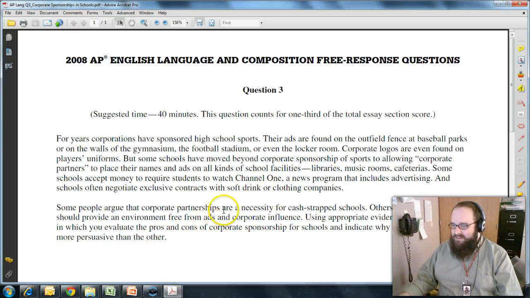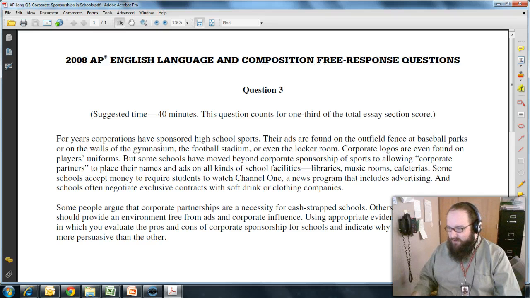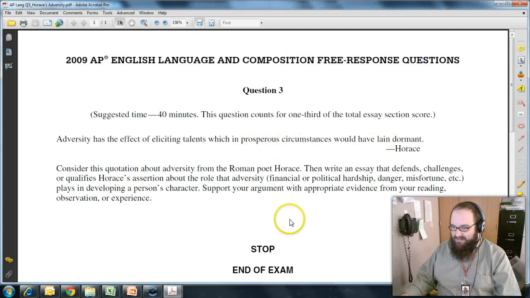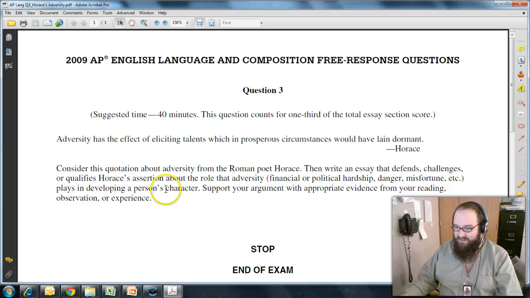And so that is an example of a very concrete issue, whether or not schools should allow corporate partnerships. So we're essentially defending and challenging; we're examining first of all the pros and cons, and then defending our point of view within that. Here's an example of something that's a lot less concrete, something that's more philosophical and abstract. Students typically struggle with these prompts a lot more than the others, but you see them every couple of years. They're not as common as the others, but once every 3 years really we get one of these. Here's what this kind of prompt looks like.